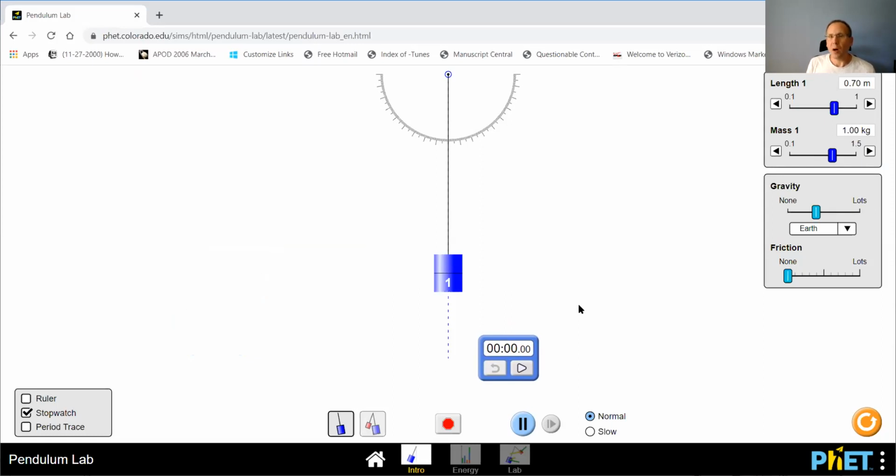And then what you wanna do is set the length of this pendulum to be 10 centimeters to start. So that's that first bar up here. I can drag this to the point 1. I'm going to hit pause. And then I can set the angle by dragging it to -20 degrees. So you're right there. And then I'm going to hit start on the timer.